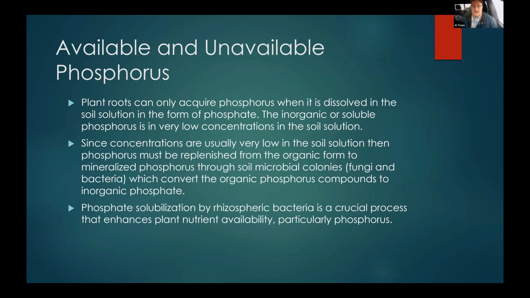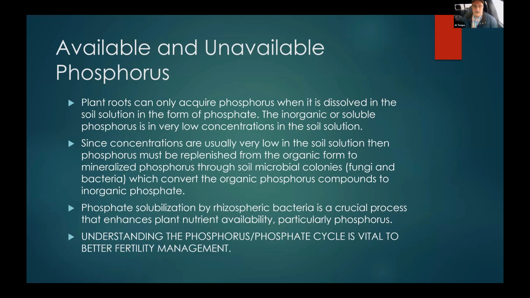So the rhizospheric bacteria, the ability to understand how bacteria and fungi play a major role in making these plant available nutrients, specifically phosphorus available. So I'm kind of on a soapbox talking about better understanding of phosphates and how cycling of this nutrient is essential to helping that plant function.